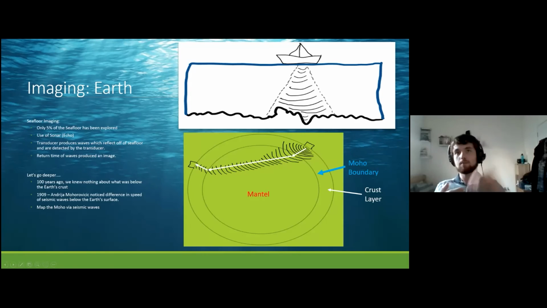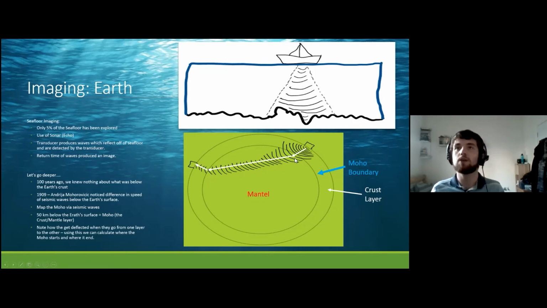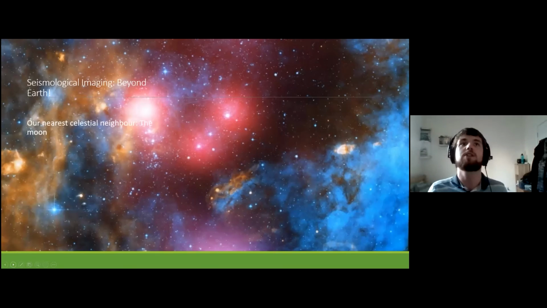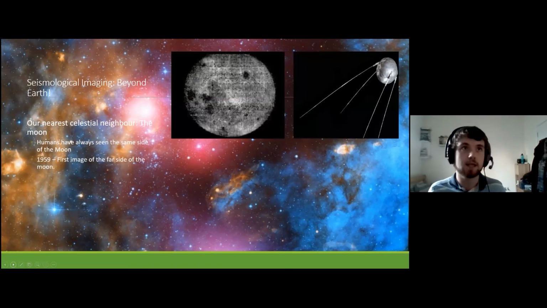The way they do it is they use sonar, which is also used by bats and dolphins in order to hunt insects or fish, depending on which animal you're on about. So how does it work? Here's a boat, and there's a transducer on the boat that sends out waves. When these waves hit the seafloor, they bounce back. The transducer measures how long it takes for the waves to get from the boat to the seafloor and back. As you can see, a wave hitting here is going to take less time to return than a wave hitting down here. So you know that this point must be higher up and this point must be deeper. That's the basic premise behind seafloor imaging.